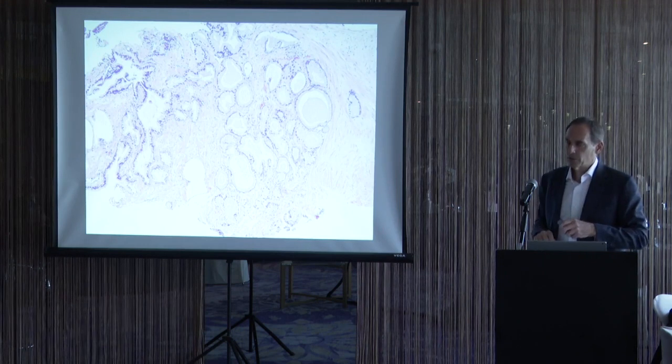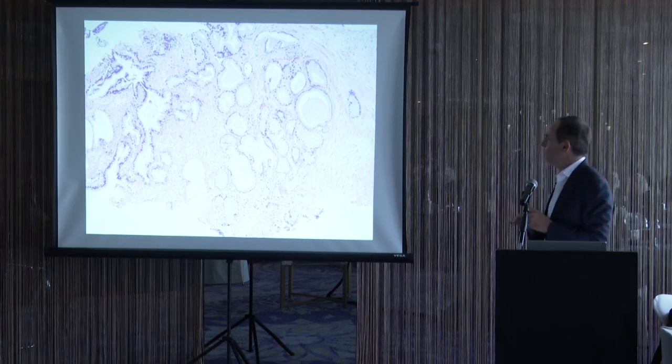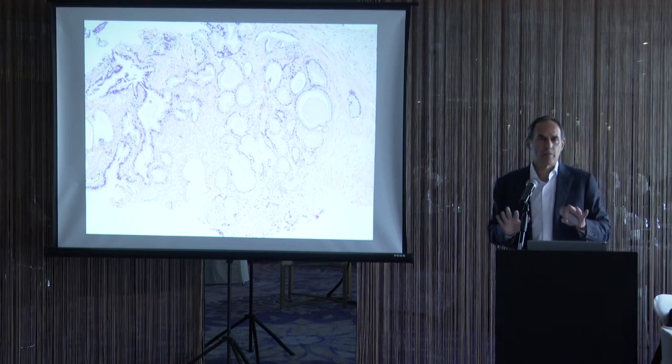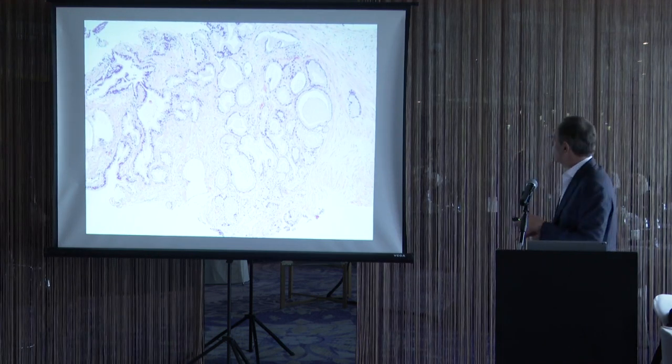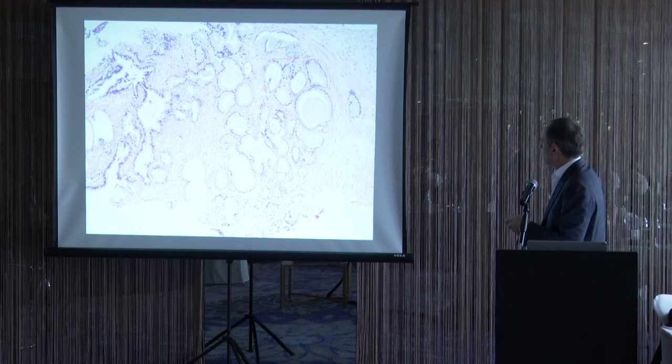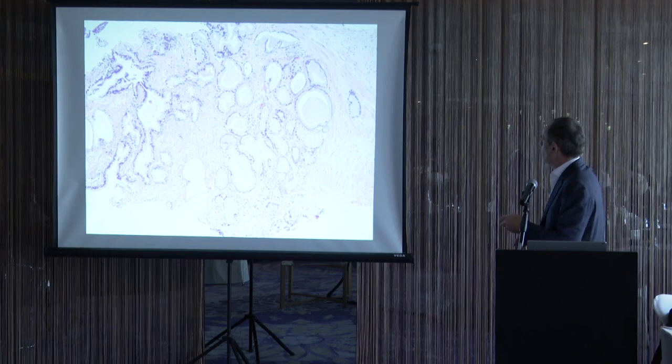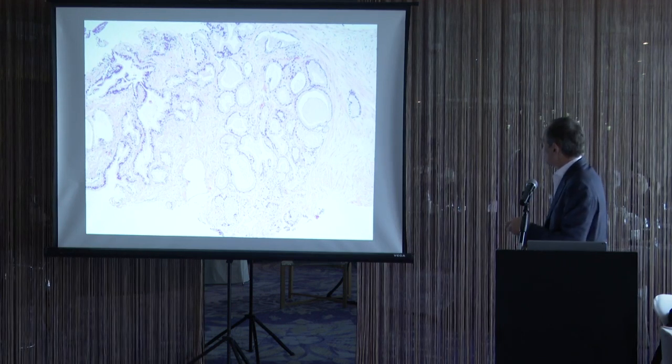So this is a difficult case. When you have a difficult case, the first thing you always want to do is say, where are the glands that I know are benign? If we look at this field, the ones that I'm comfortable are benign are on the left. They're larger glands with infolding, some branching. They have a fair amount of stroma in between. So on the left, those look like benign glands.